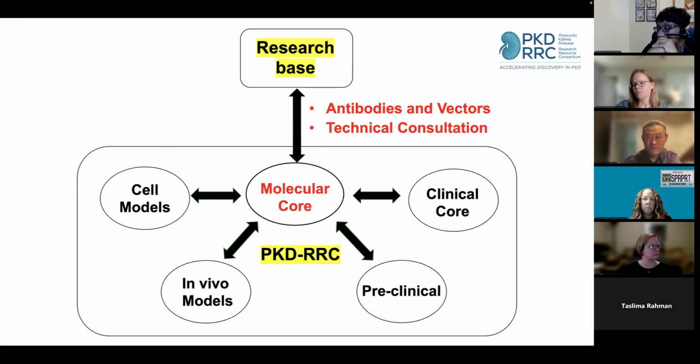We also work with the clinical core, which gives us patient material or the phenotype, I mean, how the kidney looks, so that we can characterize our antibodies on a clinical level. In vivo and preclinical, we have all kinds of interaction. I am actually a member of two other cores, the cell model and preclinical cores. For preclinical, I am a member and actually take part in their meetings. Okay, so this is so far the structure and purpose.